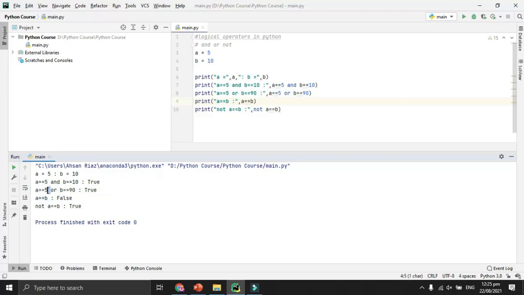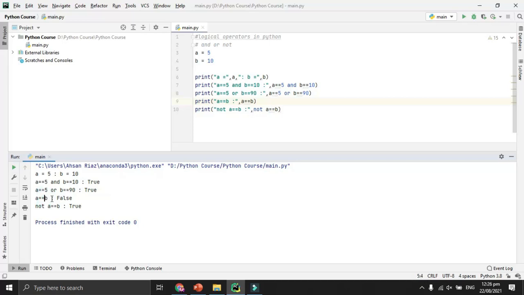In OR operator, if one input is true, then we ignore all other inputs. A is equal to 5 which is true, or B is equal to 90 which is false. True or false is equal to true. Because we know that in OR operator, if any input is true, then it will return true.